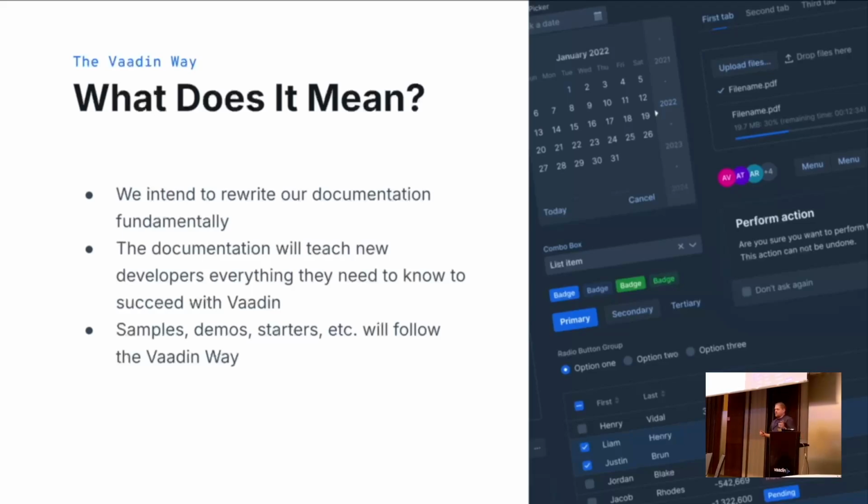Another thing that's happening while we're trying to invent the Vaadin way is that we have to actually eat our own dog food. So we have to try out these things, and we have these certain ways of doing things, and because we've always done it that way, we have to really think about, is this the best way? So actually mapping out the Vaadin way has led to us discovering many things in our products that we need to change, or improve, or fix. So hopefully the Vaadin way of building apps will not only lead to better documentation, but also to improved product features.